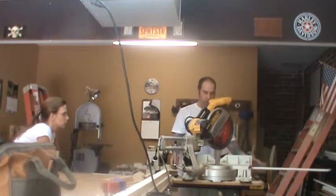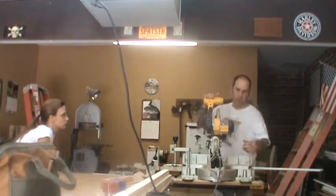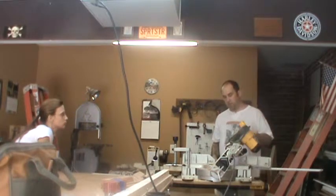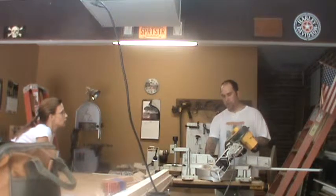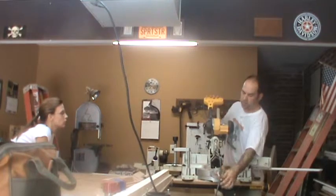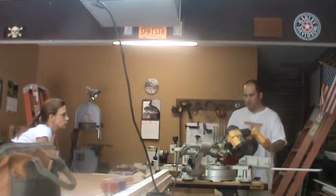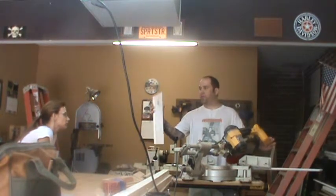Some people can. You could cut it and move the saw miters. This is why it's called a compound miter saw. See, it can miter this way also. So you can cut a 45-degree while it's flat on here. The way I learned to do it was, you would cut it 45, but you would also take this to 45, so that you could cut it that way, and you would get the same end result.